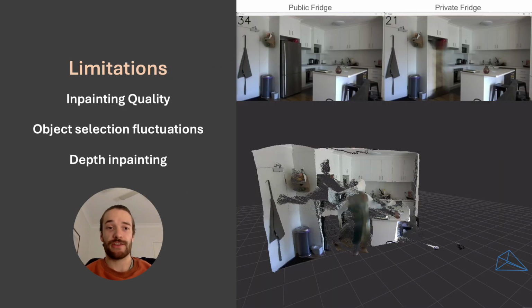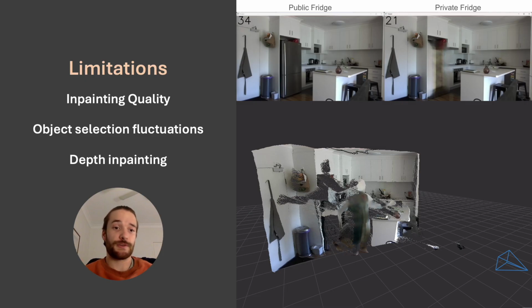There are a few limitations to the system, one of which is the in-painting quality itself. Because it's a real-time oriented application, it could not make use of the more modern and complex in-painting algorithms and models. Because of that, if there is a larger region needing to be in-painted, such as the fridge in this slide, you can see how towards the center you start getting interesting artifacts and gray areas, as it doesn't really know what the surrounding pixels look like, and results in a bit of noise towards the center.